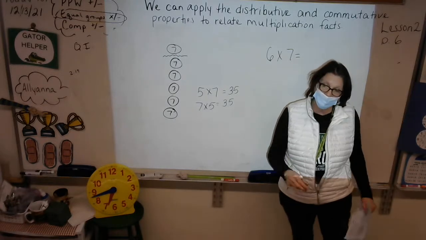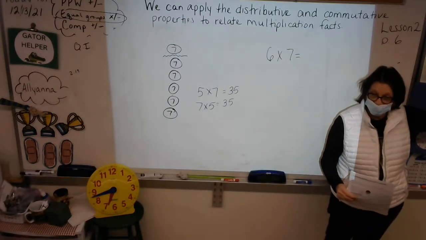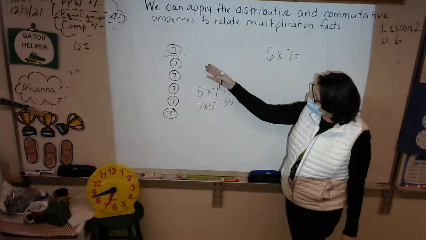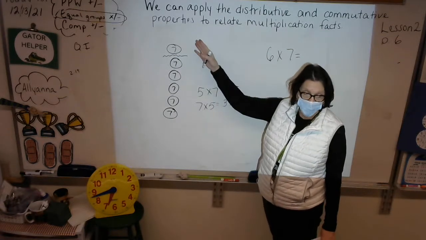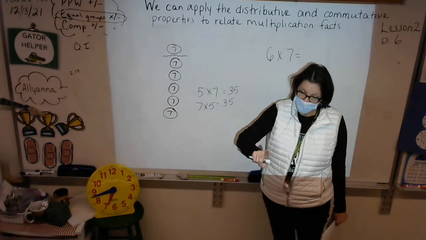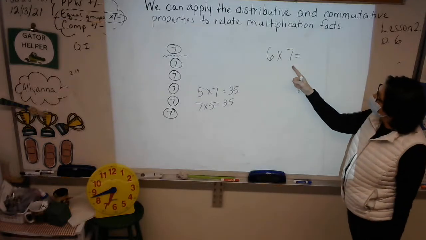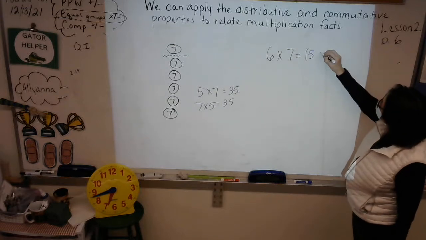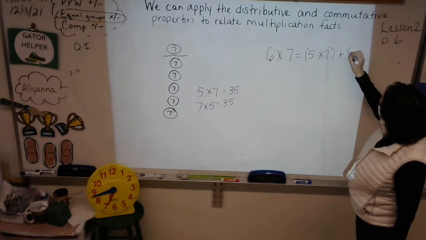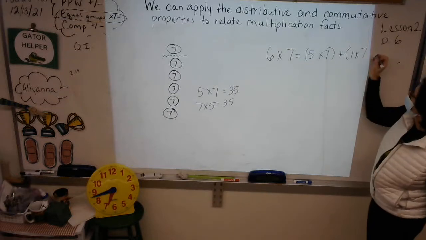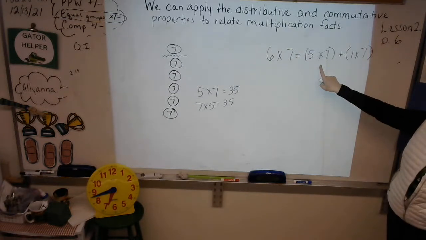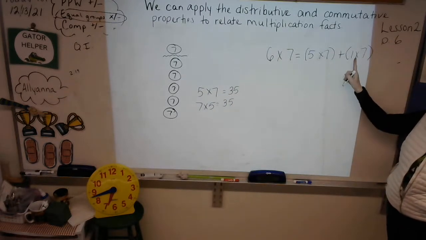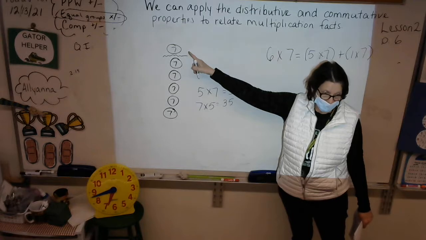Now I know you all know that already because of my awesome poster up here in glitter, but let's use the distributive property to help us with this. Really, we have 5 7s here, and we have added 1 7. Thank you, Luke. So what does that mean? 6 7s is the same as, whoops, 5 times 7 plus 1 times 7. What does the 5 times 7 represent? The bottom part of our picture. What does the 1 times 7 represent? The top part of our picture.